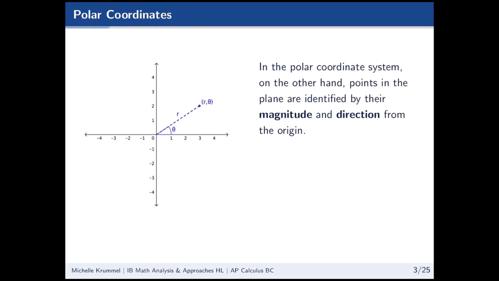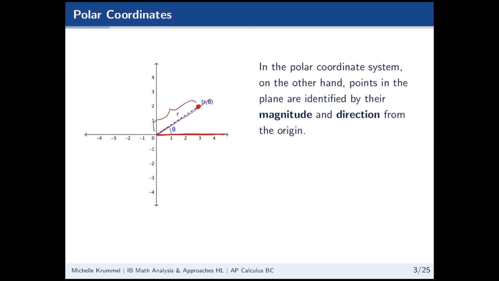But there's another way that we can get to points in the plane. Instead of thinking about how far left or right we're going to move from the origin and then how far up or down, we can think of an angle whose initial side is lying on the positive x-axis. And we are going to choose the angle so that the terminal side passes through the point in the plane where we are trying to go. Once we've determined that angle, then the only other thing we need to know to get to our point is its distance from the origin. How far away is it from the origin? So this distance right here.